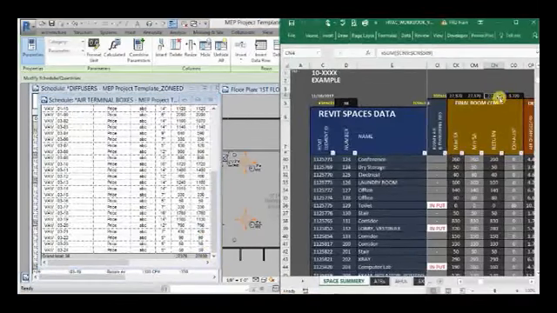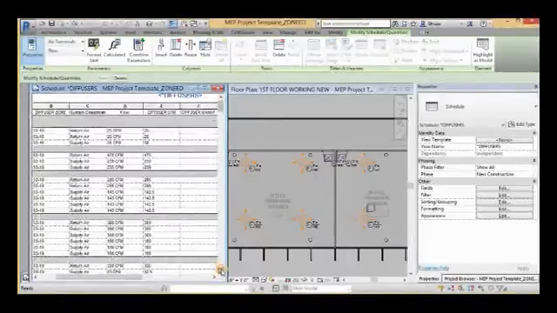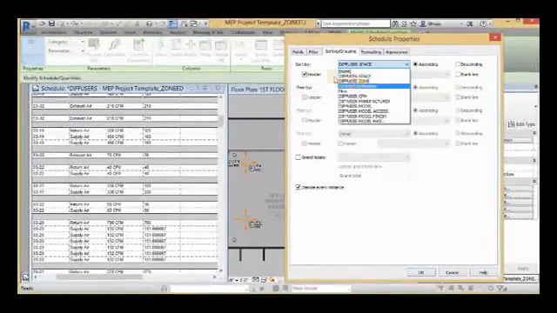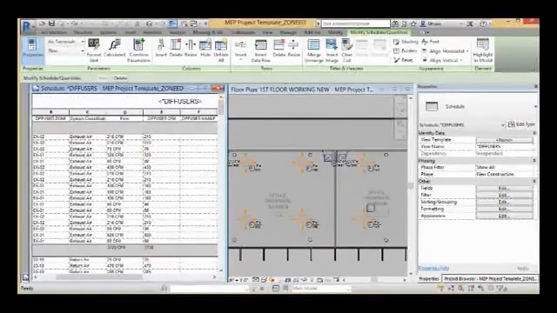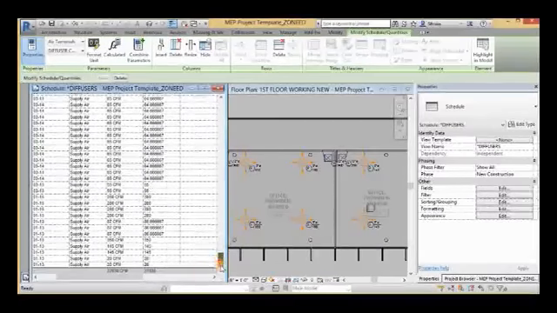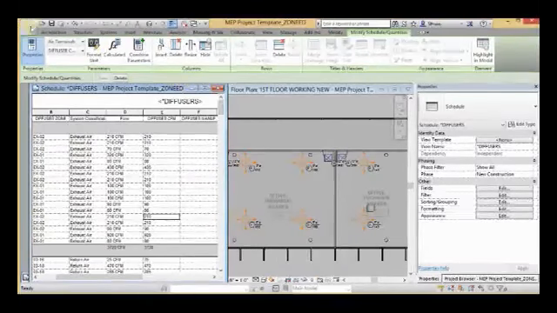Let's check our VAV totals. There they are with our Excel file. Those look correct. Let me resort this so we can see the totals for supply, return, and exhaust. You can see we're filling a lot of data in here, which gives us something that we can really sort, and you can really see we're starting to make a good database. And looks like all these numbers are equaling up perfectly.